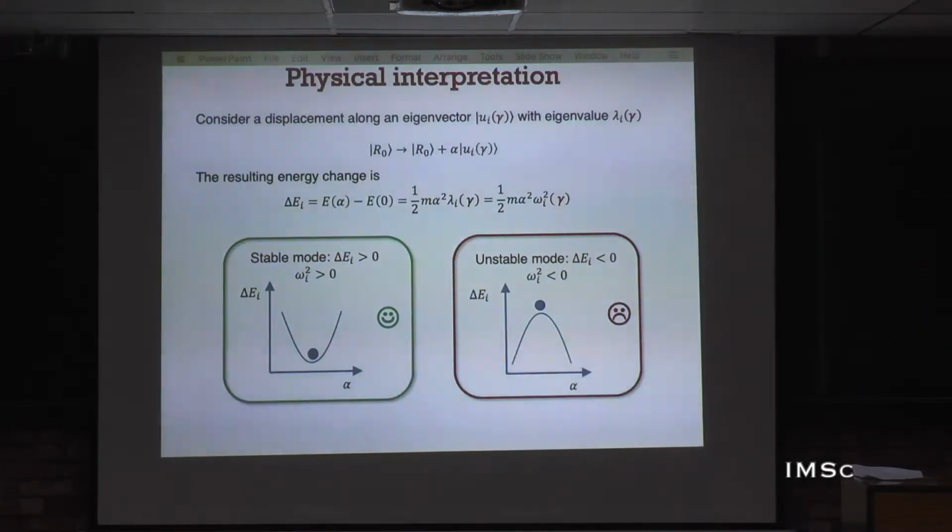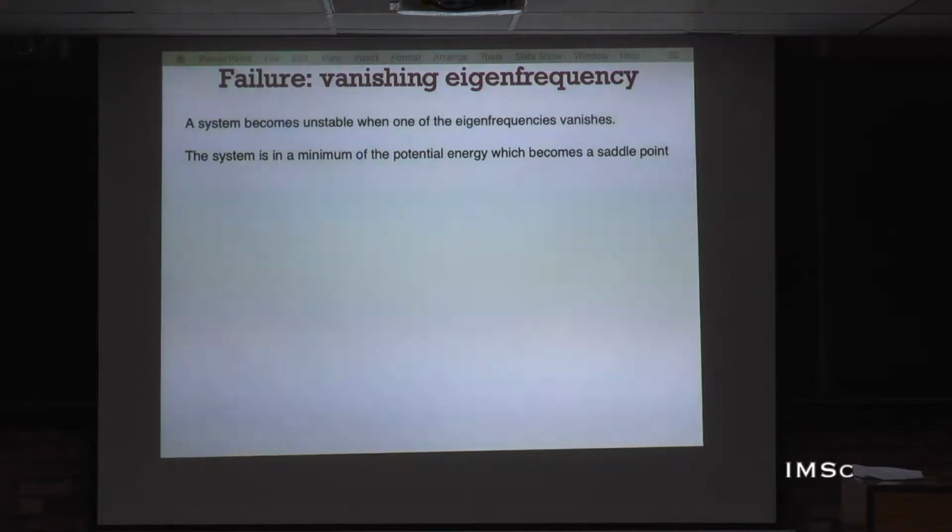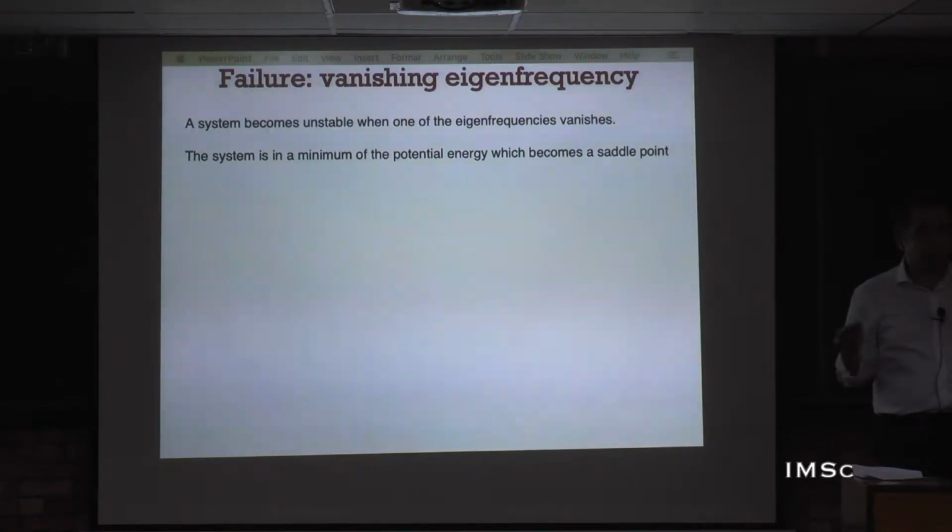Now, these modes actually depend on the boundary conditions, on the strain that you are applying to your system, on the deformation. So at some point, is it possible that one of these eigenfrequencies goes to 0? You start from a stable state, so all the eigenfrequencies are positive, and then you slightly deform the system, the eigenfrequencies change, and one of them can hit 0. When it hits 0, it means that a minimum is becoming flat, so it's becoming a saddle point. So this is a saddle-node bifurcation.